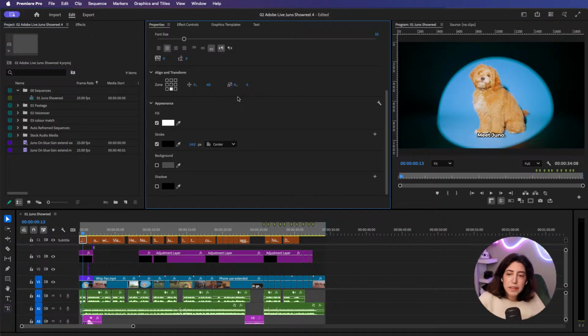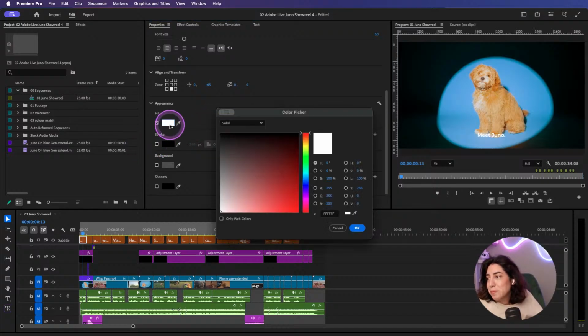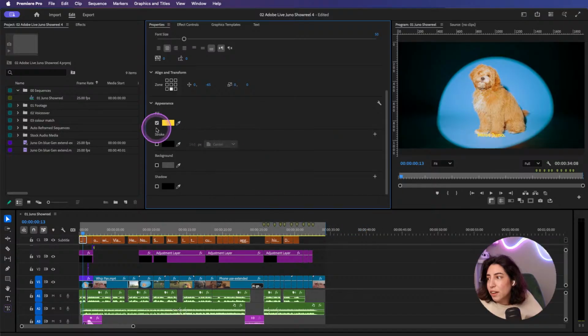So maybe these are my favorite captions, and I want my work to look super consistent every single time. And you know what? These are my favorite captions. I'm just going to make them yellow. I do like a yellow caption. There we go. I like a flat yellow caption with, if I have to have a stroke, then just a little one. Looks like a little film look. Maybe lighter than that, like that.